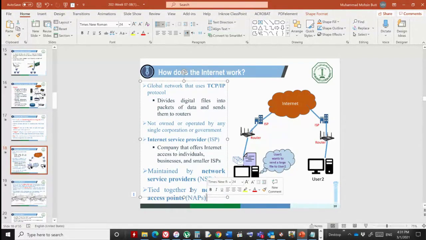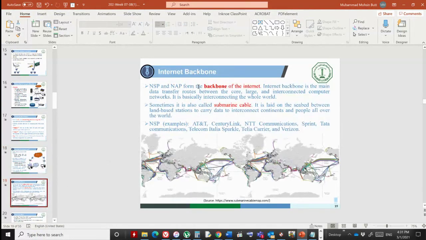So these NAPs and NSPs basically form something which is called the backbone of the internet. And these large companies like AT&T, Verizon are responsible for managing this backbone of the internet. That is why they charge the customers when they give you internet access. They charge you because they are maintaining the backbone.